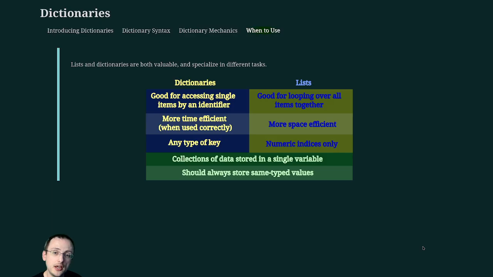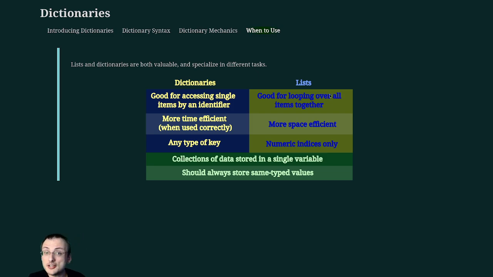So just to drive this home, I want to compare dictionaries and lists and talk a little bit about when we want to use each. Dictionaries are going to be really good when we are primarily accessing single items and we have a unique identifier, something that we know we can use to look up. Whether it's a word and its definition, an item name and its popularity, or a grocery and its price, there is something I'm using to do the looking up, and something I'm using to get the value. And you can't even switch the two. You can't say, find me all the groceries that are $2.99. Dictionaries won't be able to help you with that unless $2.99 is the key and you're assuming there's only one with that price.